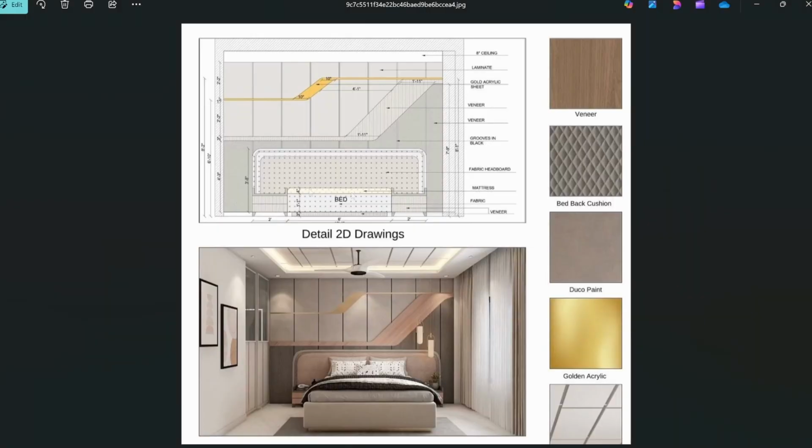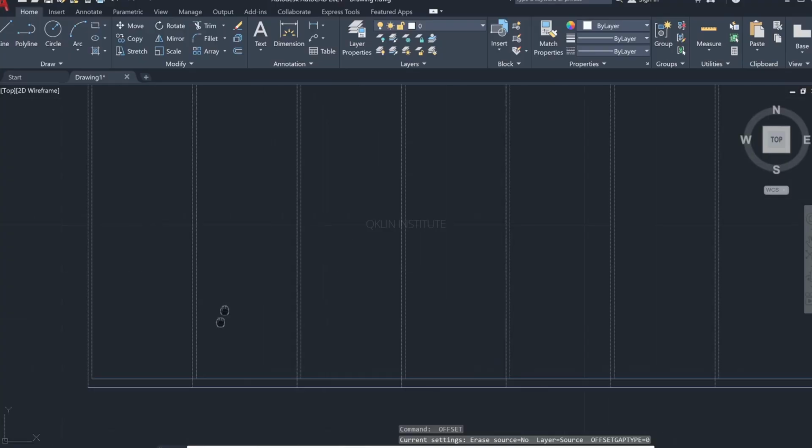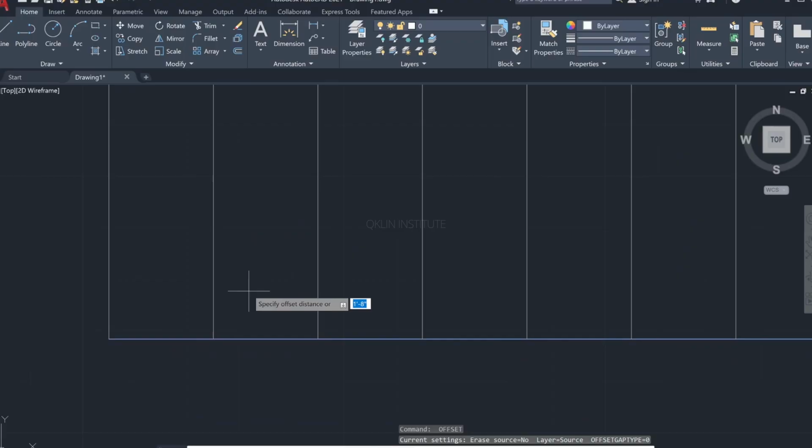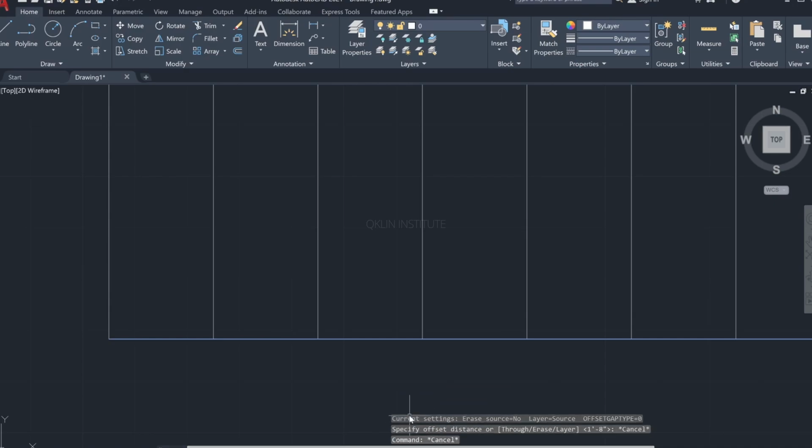Most important thing, there is a small point in this 20 inches, there is a groove. So 5 mm each side we need, right? It is a time consuming thing, but it's important. We have to know that, right? So what we will do is, we don't want this line, actually we need the groove here. So for that offset again O enter. How much? 5 mm, type 5 mm. Okay, enter.